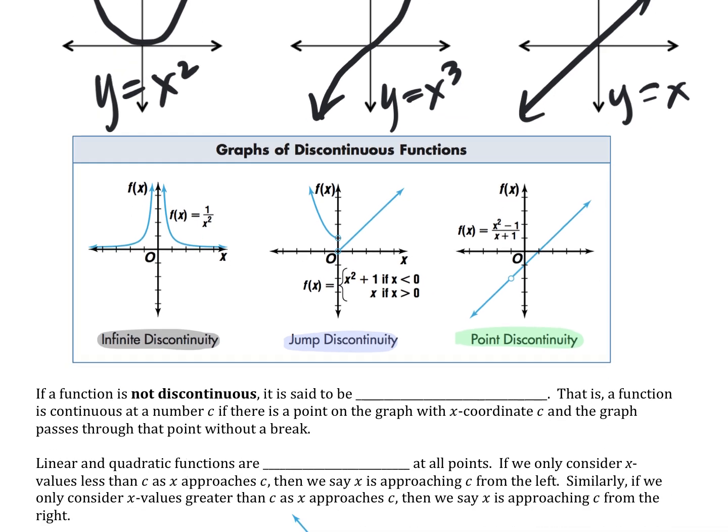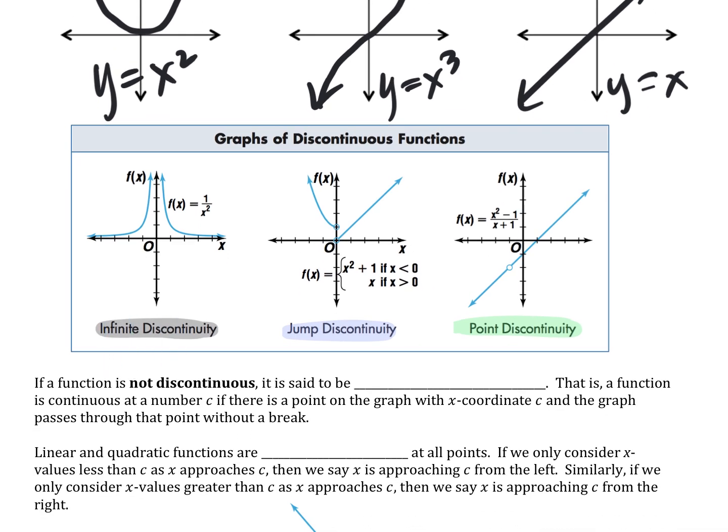Why do you think this one is considered infinite discontinuity? Where are my Y's going to? Infinity. They're going to infinity, aren't they? So do you agree that to draw this graph, I wouldn't be lifting my pen, and then I'd have to lift my pen and put it down and come back. That's why this one's discontinuous, okay? Because my Y values are going to infinity, that's why it's called infinite discontinuity. Cool? Okay, what about this guy?